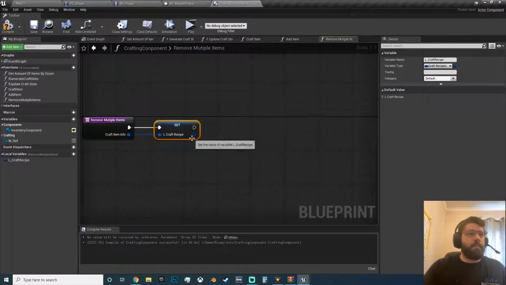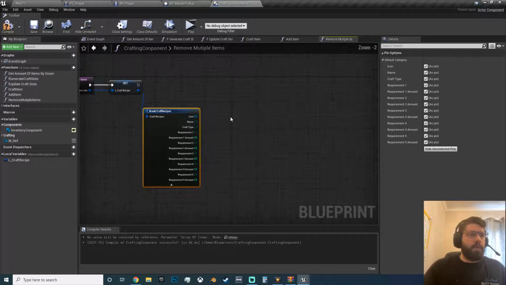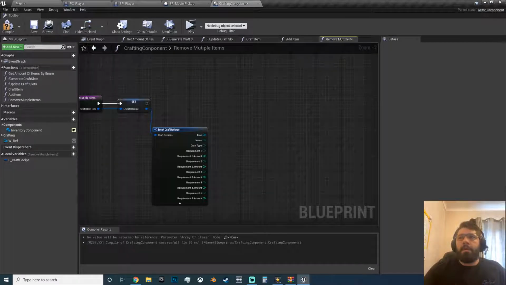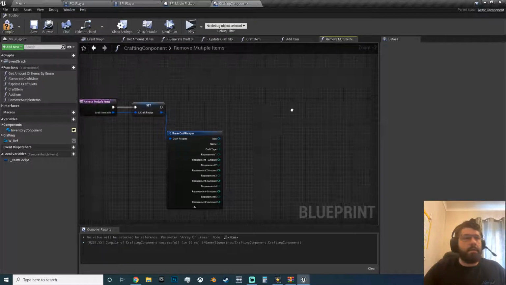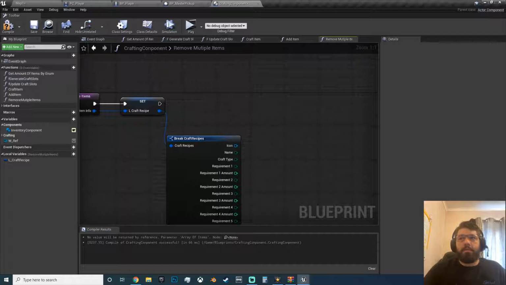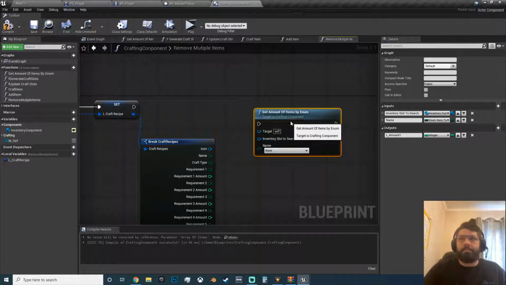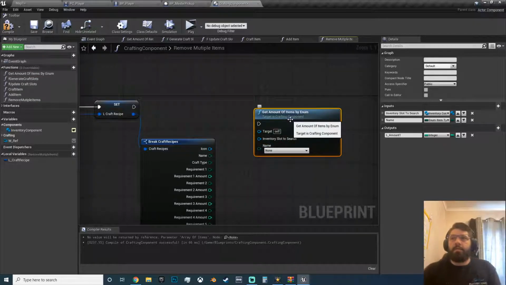Okay, we're going to break it, and we need to do all of these. Essentially what we are doing is getting the amount, and find item slot by slot name with amount.